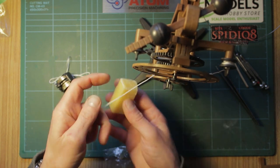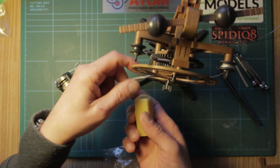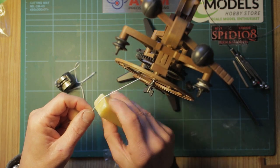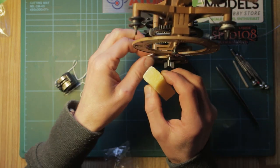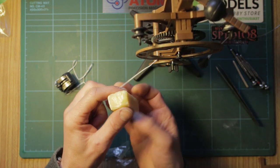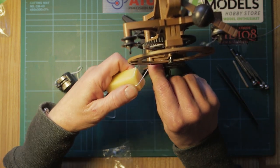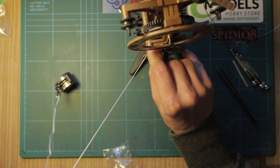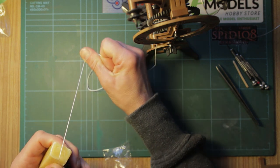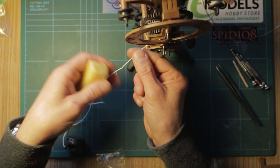So what I'm going to do here is take some beeswax, which I use for various things, but I initially got this as a nozzle sealer for the airbrush, which is perfect for sealing when you don't use an O-ring and you don't have a perfectly sealing nozzle. And I'm just going to wax this string by simply running the string along it, which deposits a thin coat of beeswax.